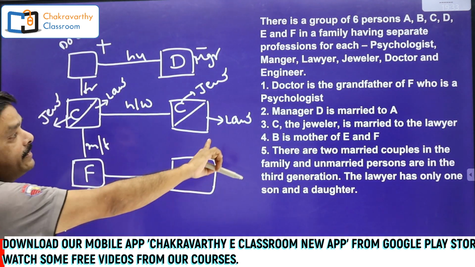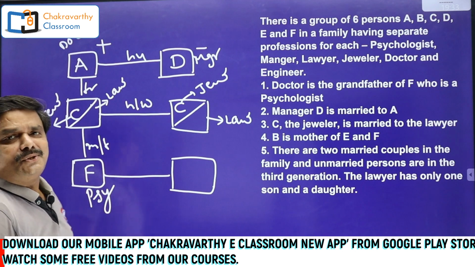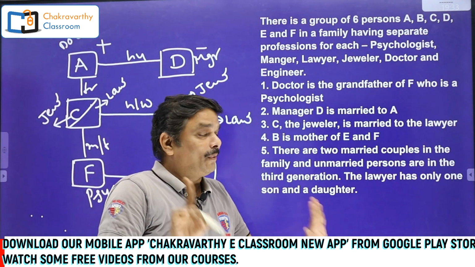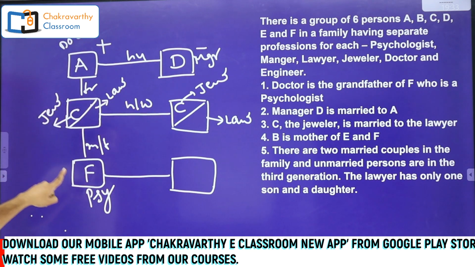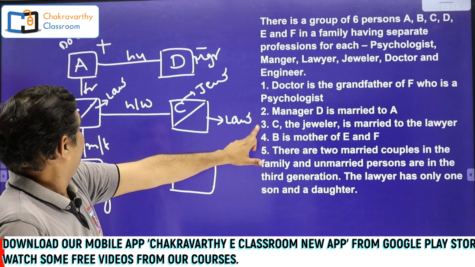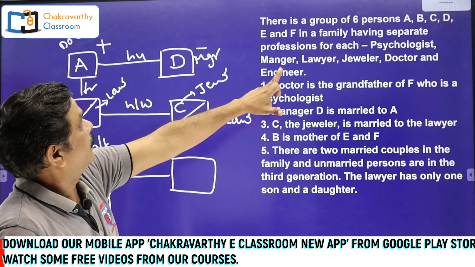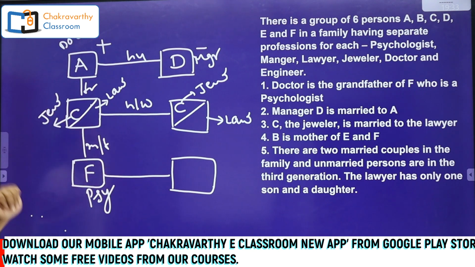Over. And D is married to whom? A here. This is A. As simple as this one, students. Got the clarity? Right. And who are the remaining persons here? A is over, D is over, C is over, F is over, and now B is remaining here. B is one person, and who is the other person? A, B, C, D, E and F. So B and E are remaining now.